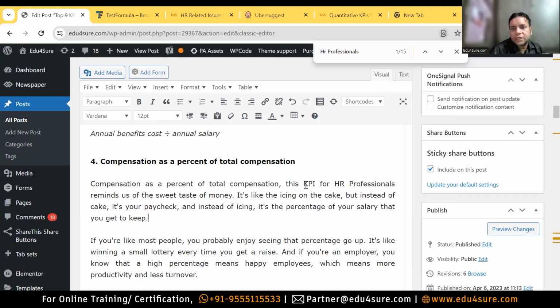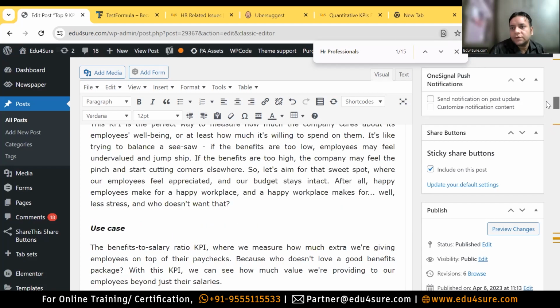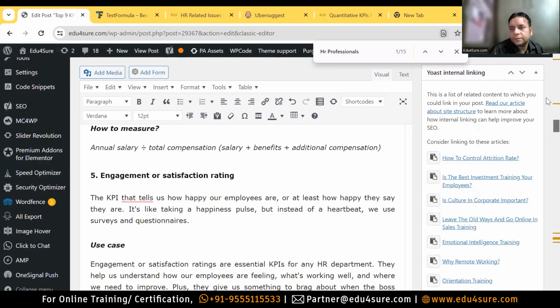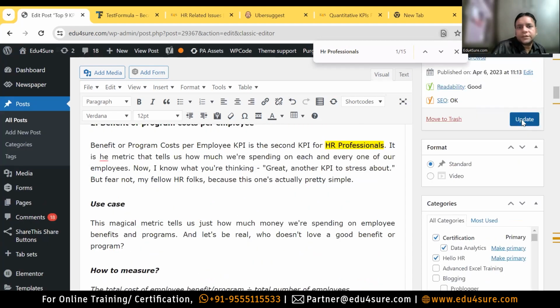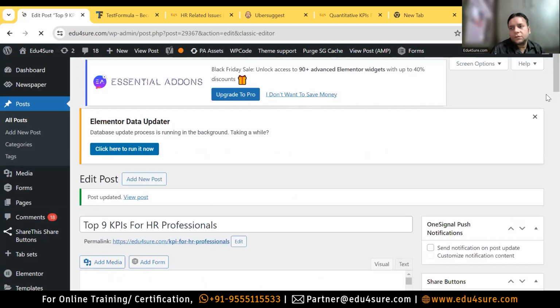Okay, so I use this KPI for. Otherwise, if I want to use KPI, I can mention this is one of the KPIs for Azure, but I think this is also fine. This KPI for. I can update it over here. Now this is also done.